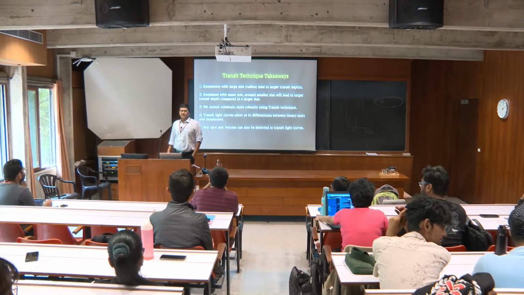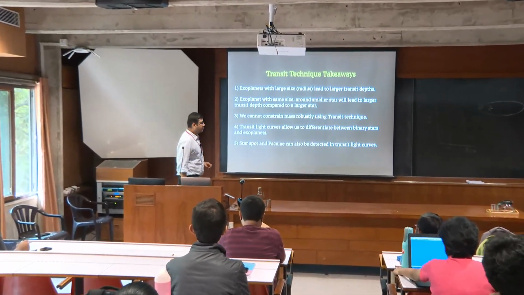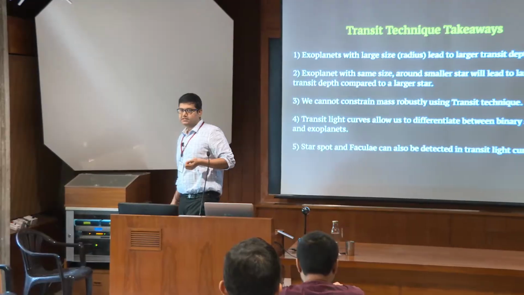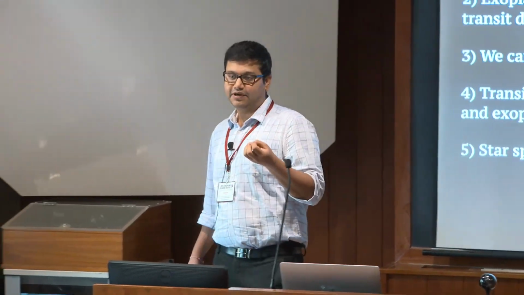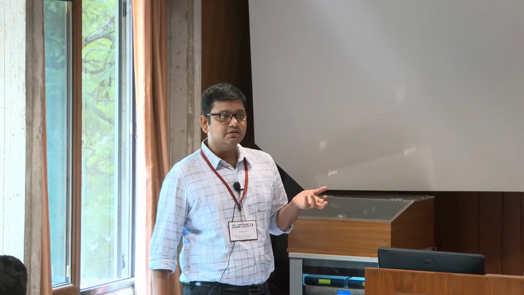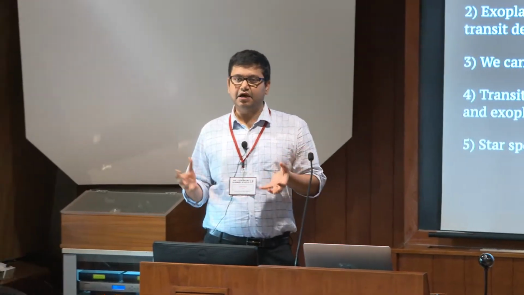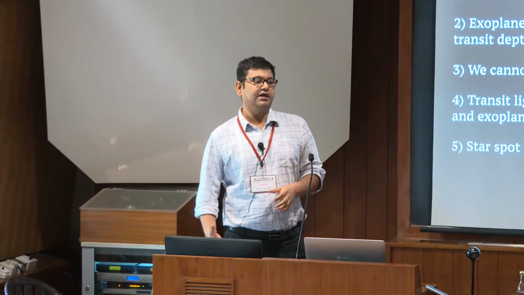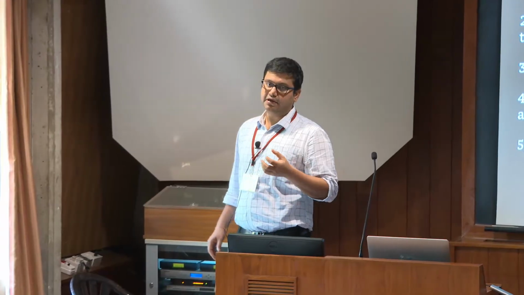Okay, so in the morning we focused on the exoplanet detection techniques. How we find exoplanets using different techniques like radial velocity, transiting, direct imaging, microlensing, and we went into the details of how the radial velocity technique works, and we calculated what the velocity amplitude would be for a Jupiter-like planet and an Earth-like planet. Similarly, in the transiting technique we worked out the transit depth for a Jupiter-like planet and an Earth-like planet. And from that you got a general idea about how exoplanets are detected and how we constrain their different properties like mass, radius, orbital period and all those things.